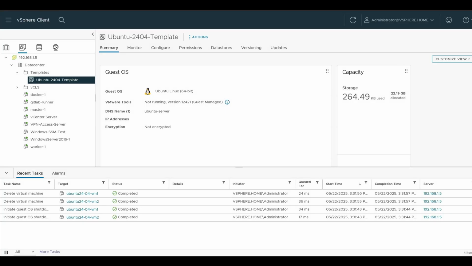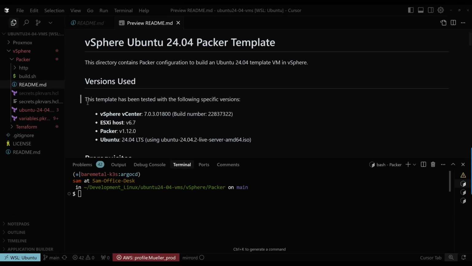All right, so here's our vCenter UI. What we want to do is create what I already have here, the Ubuntu 24.04 template in the templates folder. And I've created this multiple times, so you can iterate over it, meaning you don't have to delete it to create a new one, which is great if you have this as part of a CI/CD pipeline. So basically we're going to run Packer once again, and it's going to override that template, as we'll see in just a little bit.